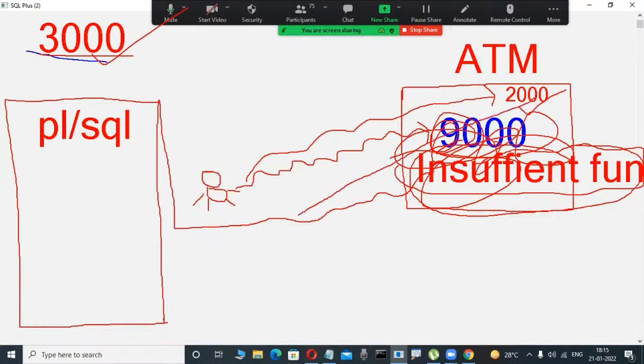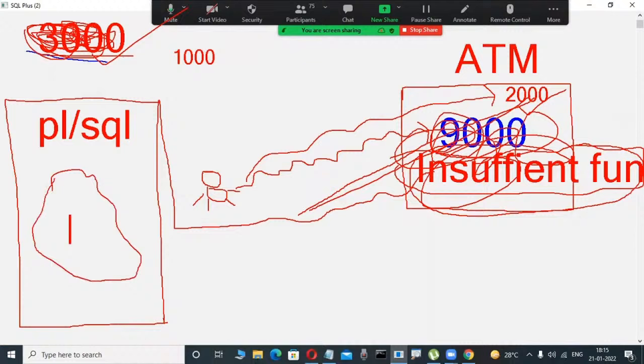Now, whenever we are withdrawing 2000, what is the available balance? Here 3000 minus 2000, that is 1000. I want that to affect my database. Otherwise, if 2000 you are withdrawing and still 3000 is remaining, the total banking system collapses. All those transactions, how are they written? Through coding only. That's why, for this type of coding, PLSQL developers are required in a project.